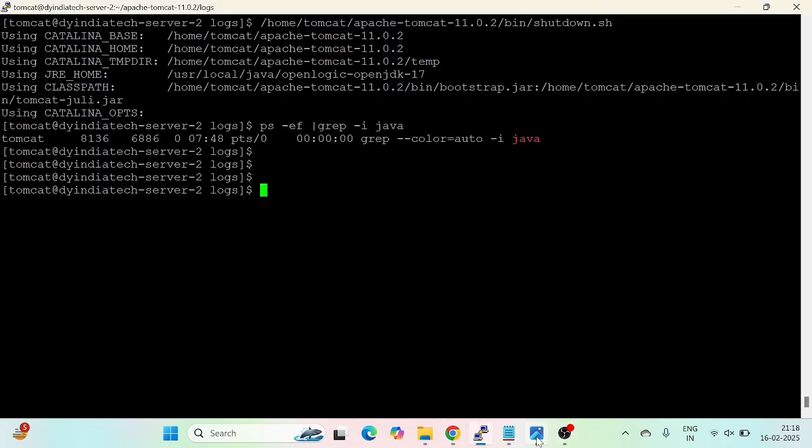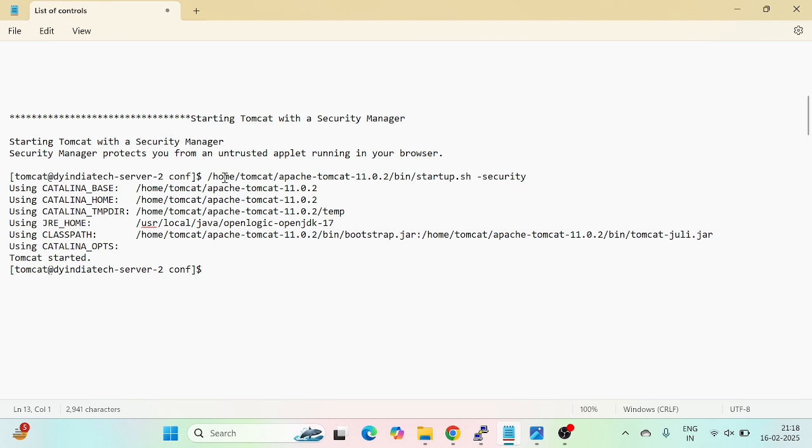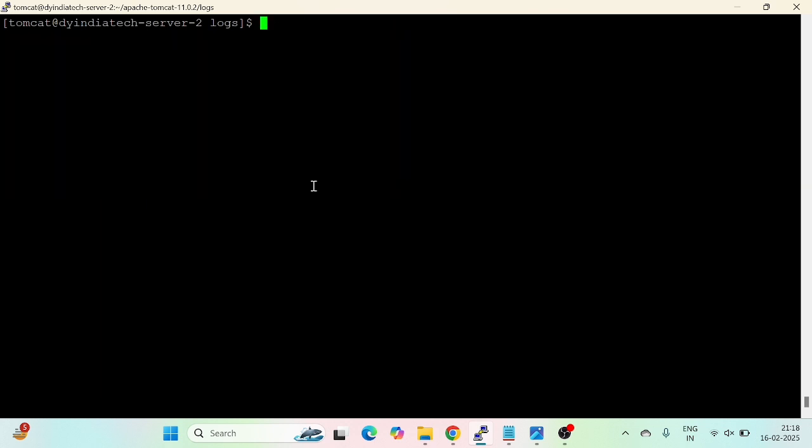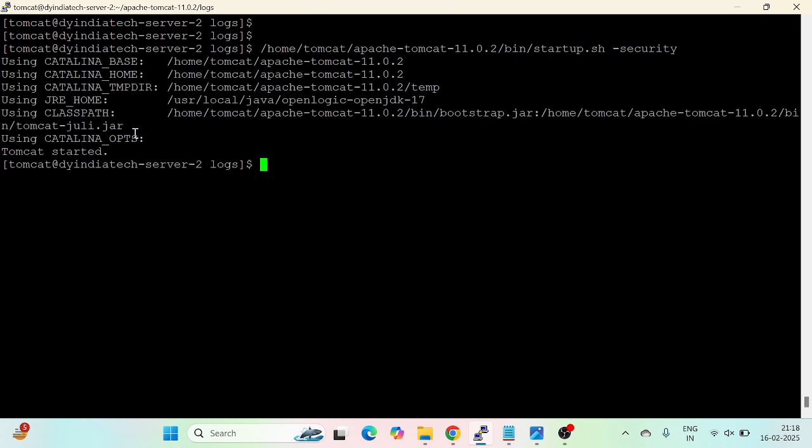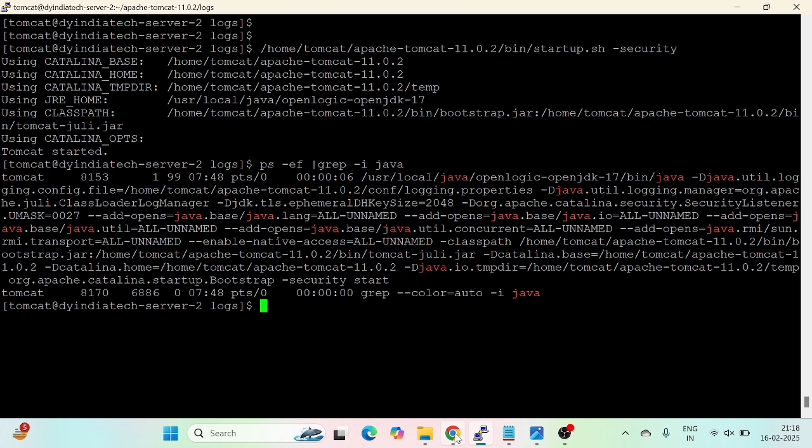So let me start with the security parameter. You simply have to run this command: use your startup script with -security. Now see, this has started. Let me check the process. The process is running.